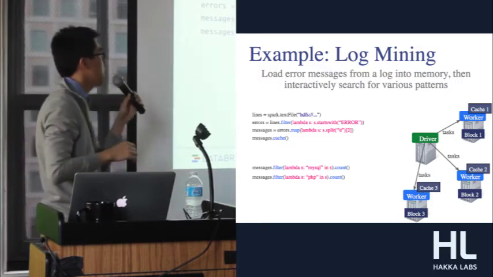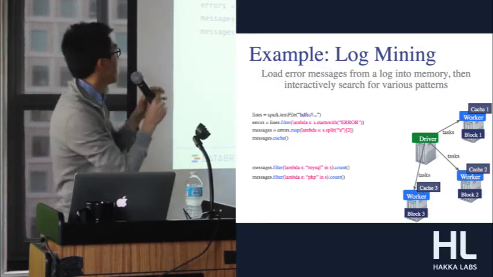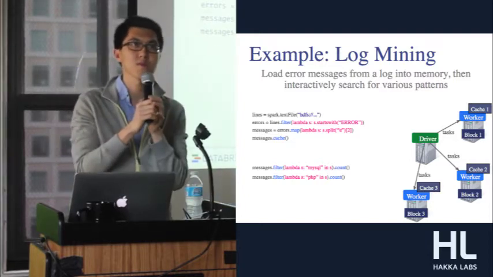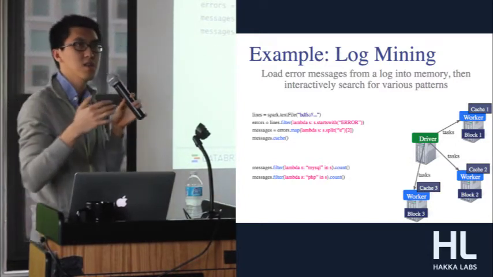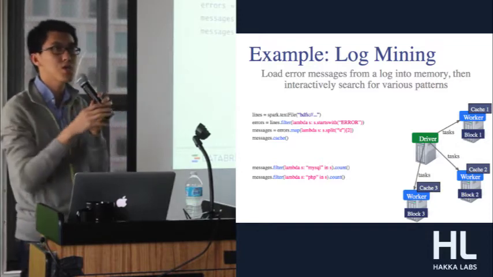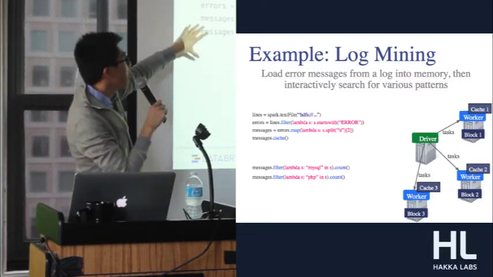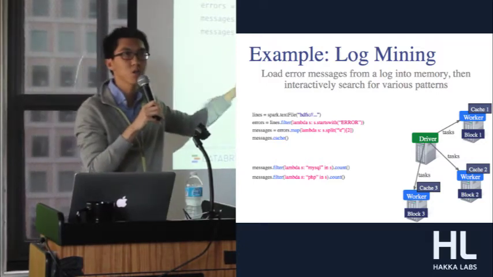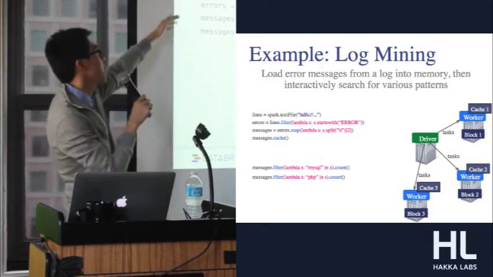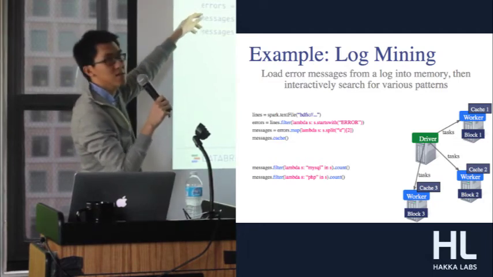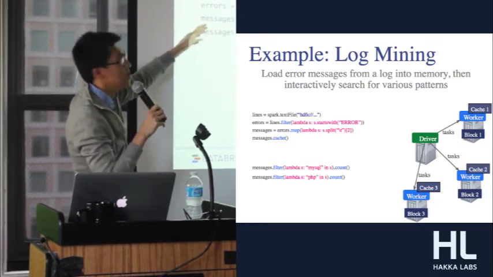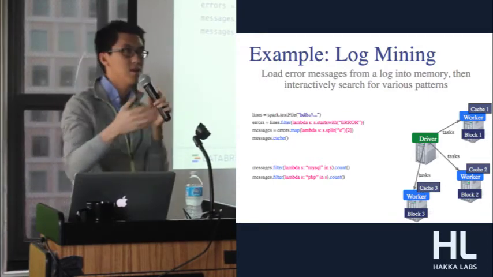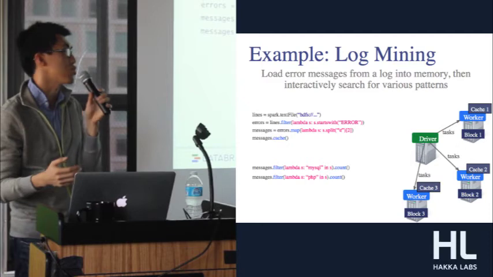Now, going back to transformations, remember, lines, errors, messages are just RDDs. RDD is really just some sort of logical concept in Spark. It doesn't have to be materialized. So actually, what we have done so far are just metadata operations on the driver to tell Spark how to create lines, how to create errors, and how to create messages. And this is the concept called lineage. Essentially, how do you create each of the RDDs? That's the lineage information the driver is tracking.